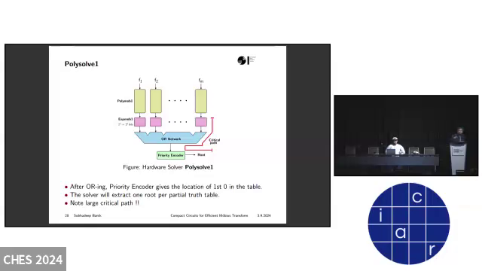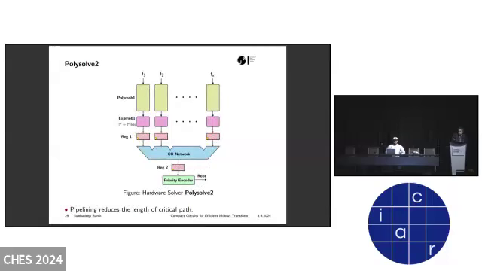And then we use some kind of a priority encoder to fish out the location of the first 0 in the truth table. So what this circuit will do, it will fish out the first root of every partial truth table. If there are multiple solutions per partial truth table, this kind of circuit is unable to fish out all the roots. But this kind of circuit may be okay for certain applications. For example, this kind of circuit can serve as a decisional oracle that tells you whether a system of equations has a solution or not. Of course, you can observe that this kind of circuit has a very large critical path. The path shaded in red is completely combinatorial. So in order to reduce the critical path, we can use pipeline stages in between.